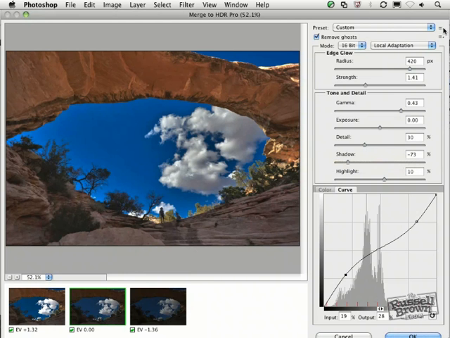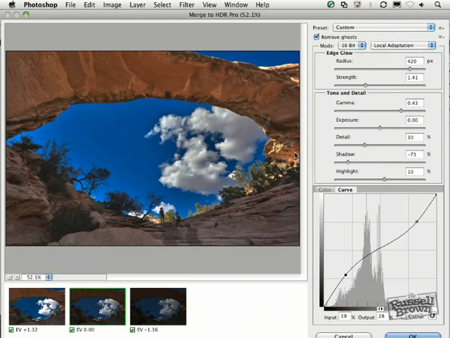Be sure and go up to your presets and save your preset so you can apply it to different images as a beginning and starting point. But be sure and adjust them after you're done because every photograph is different. Okay, this is looking pretty good. It's a great starting point for my project.